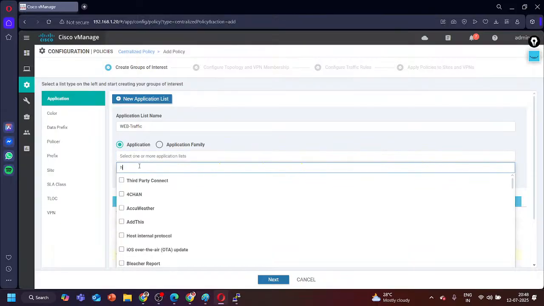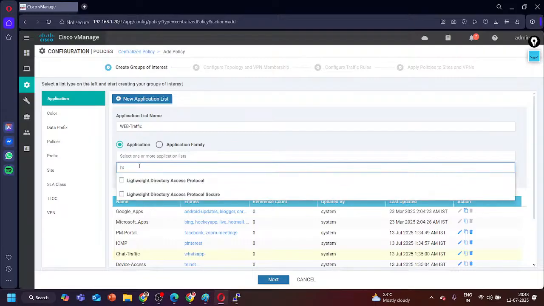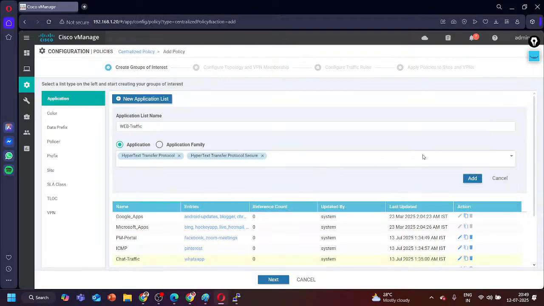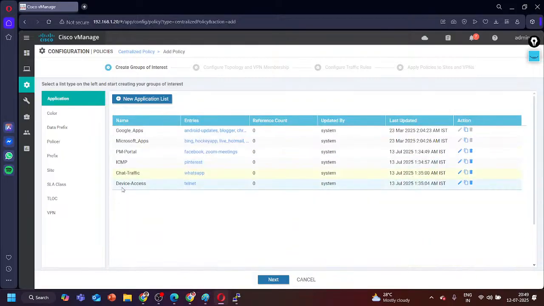Very good. Hypertext Transfer Protocol and Hypertext Transfer Protocol Secure. In device access, Telnet is like this. You can create any application list for your application.